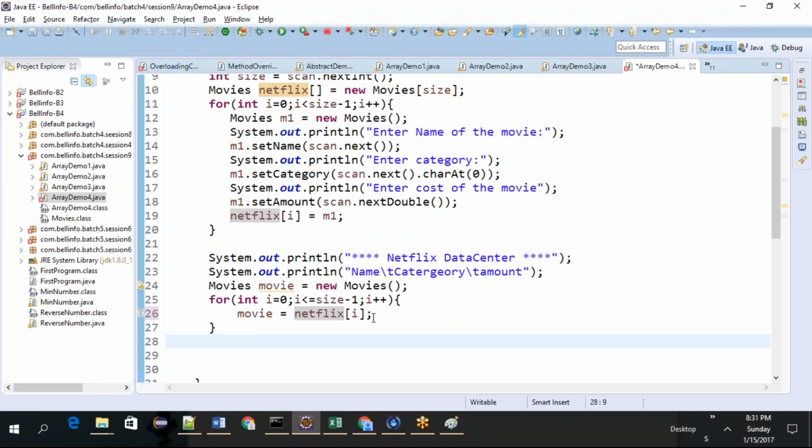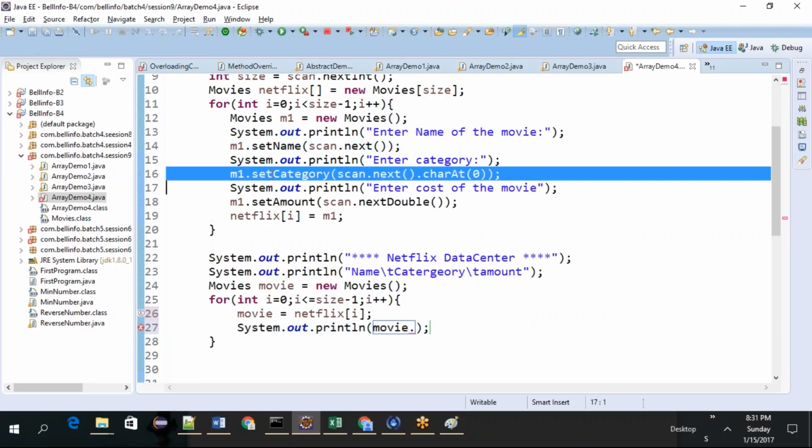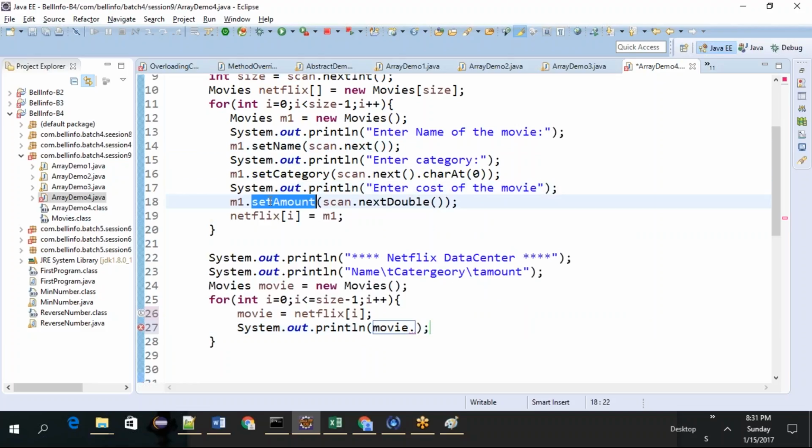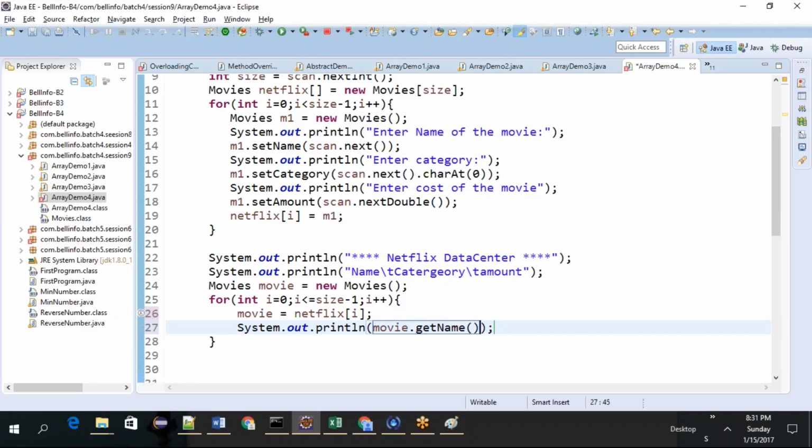So once you get the movie, you can display with SYS OUT. Here you are setting the values into the movie. Here what you're trying to do is getting movie dot get name /tab, so that it will display the fashion that we want.